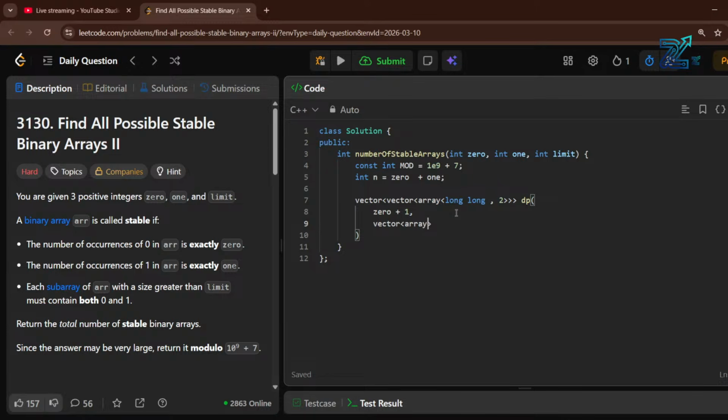Then the array. This array will have long values, and the size is 2. Within this, we give the value, that is ones plus 1 as the maximum size, and we initialize with 0LL and 0LL.